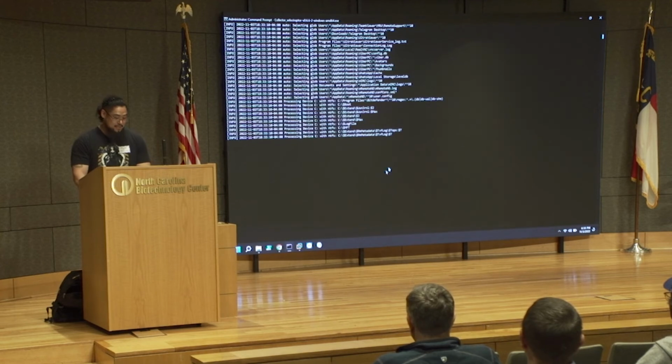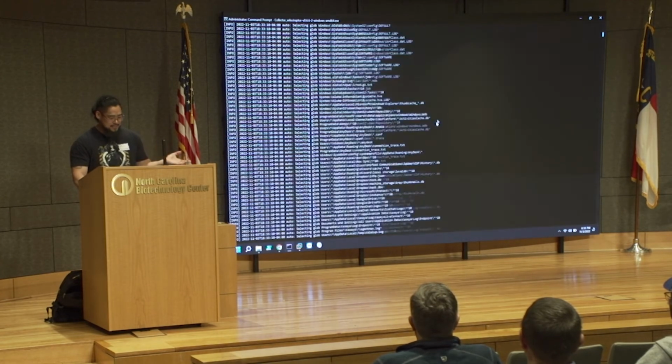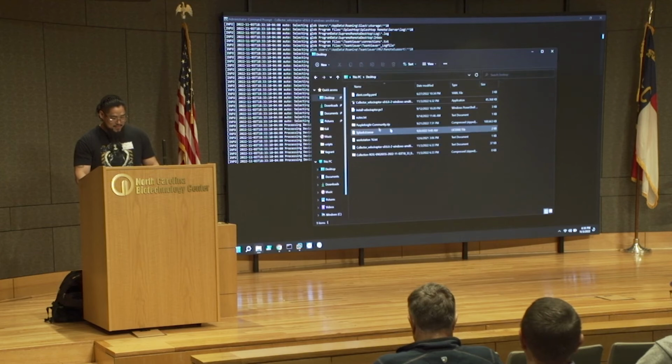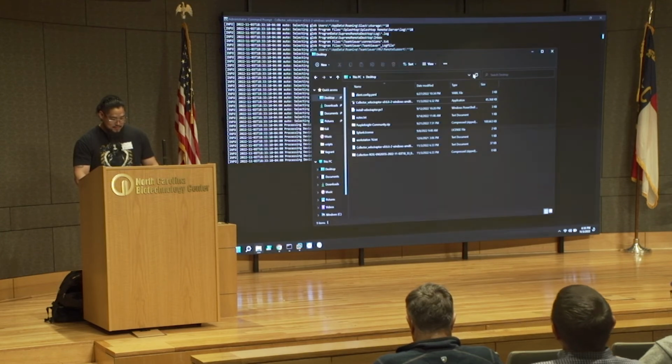And this is what it looks like. You just run this executable, and it will output all the artifacts that it collects right into the same place that you ran it from.